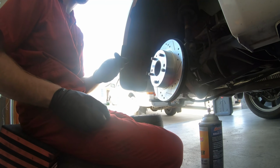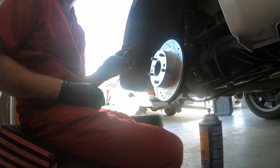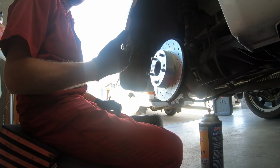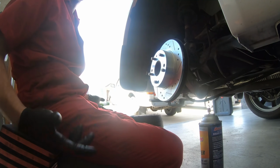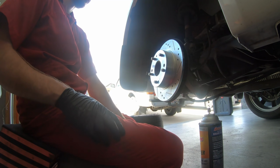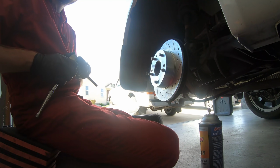The point I was getting to is, I used to have those big old kits, but half the time I just do it with pliers. I was like, hey, this tool looks pretty nice. It looks like it could fill up every single spot that those other ones do. And then I've got my little caliper compressors you'll see on the front brakes. I'll show you, but I'm not going to go through all the brakes. These two together take up less room and work way better. Well, I assume, I haven't used this yet, but in theory it's going to work real well.